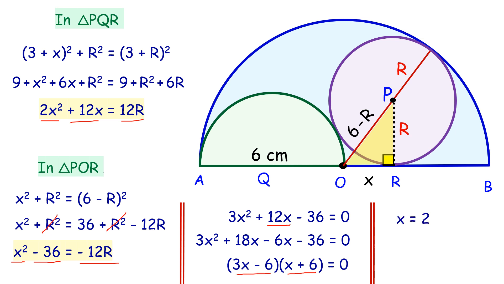Putting this value of X as 2, we will get the value of R as 8/3. In any of the yellow equations, we can put the value of X as 2 to get R as 8/3. And this is our answer. I hope you enjoyed the solution.